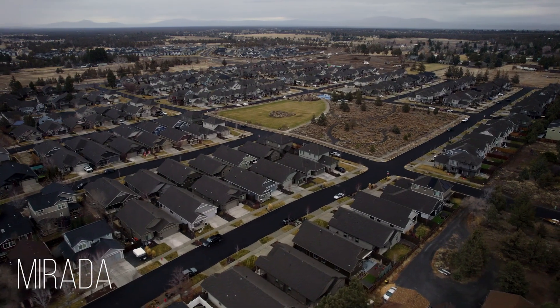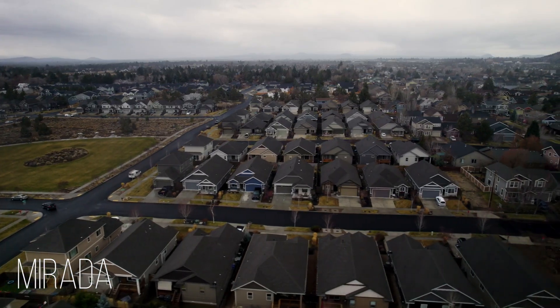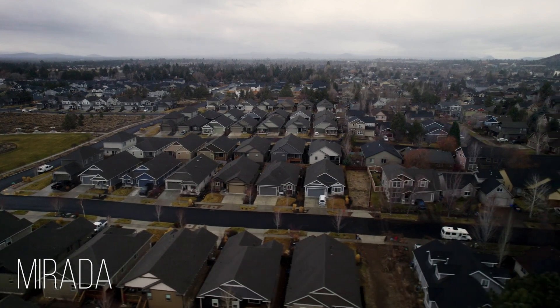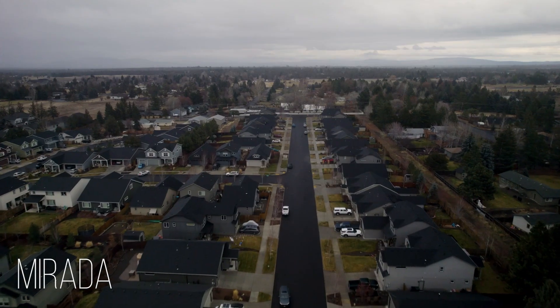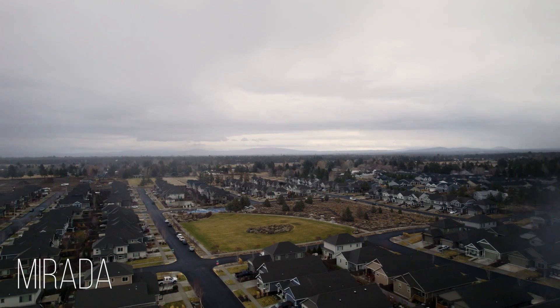Murata — we actually did a full neighborhood tour of this a few years back, so if you're more interested in this particular neighborhood, go check out that video. Murata is located on the north end of the Mountain View district, kind of the most northeastern corner across the street from Petrosa, and is also the newest neighborhood in this area. It technically began in 2008 but didn't really get rolling until about 2014 due to the recession. There are 225 homes here, all built by Franklin Brothers, a local builder. It's a great neighborhood — there's a park, a pool, and just about every home has some sort of mountain view to the west.